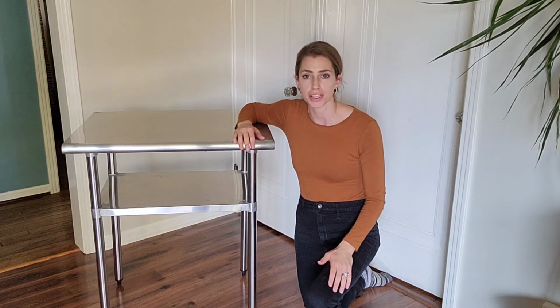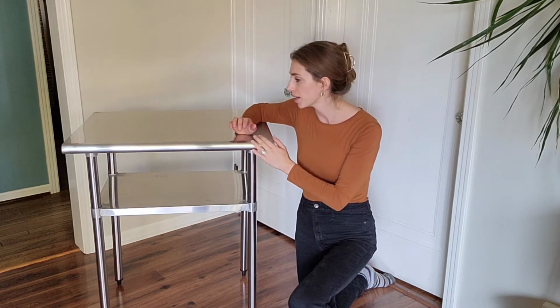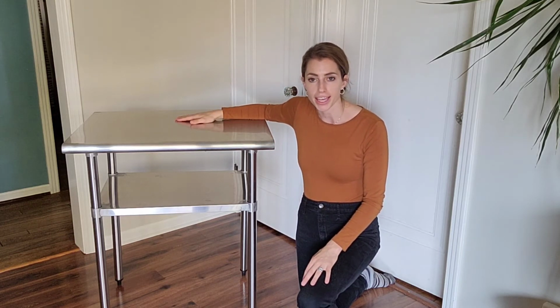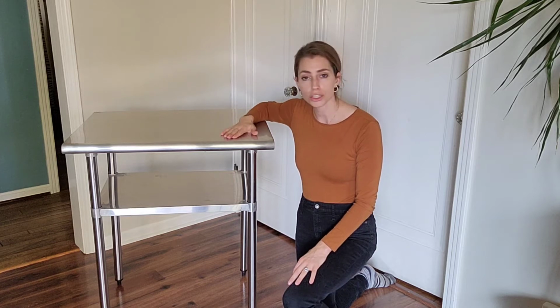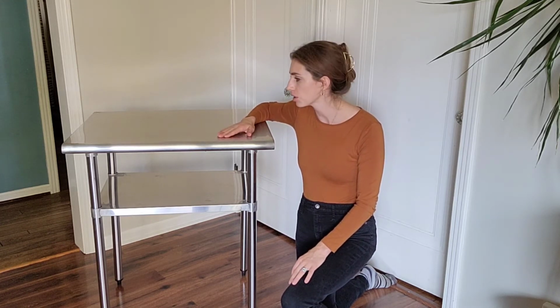Some great features about this piece is that the edges are rounded, so you'll never have to worry about bumping into it and getting injured. The stainless steel is rust proof and it is really great for kitchen uses, especially for meats and things like that, because it's sanitary, you can get it clean really well.